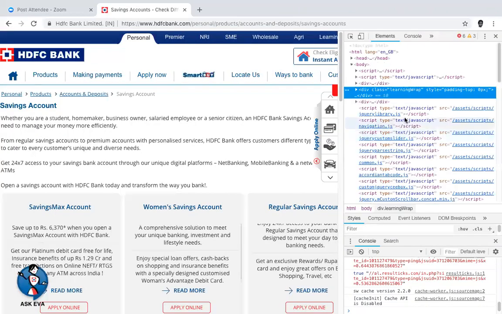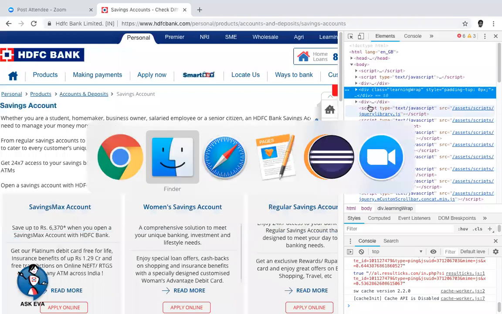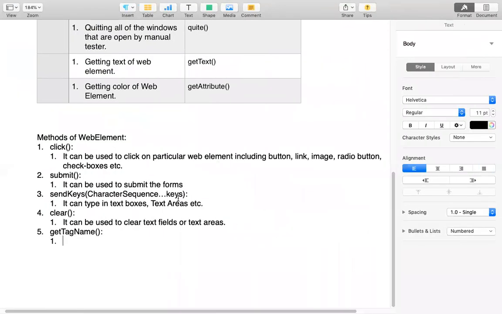And here the HTML document comprises different tags. So HTML is a tag-based language where everything is written inside tags, tag and data. So ultimately, if you want to get the name of a particular tag, then obviously you can use this method to get the name of the tag.